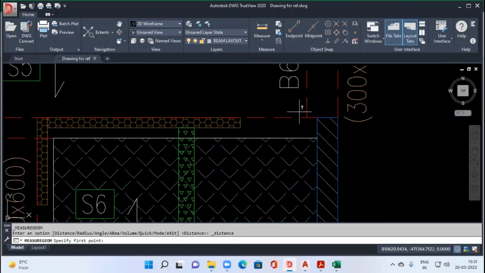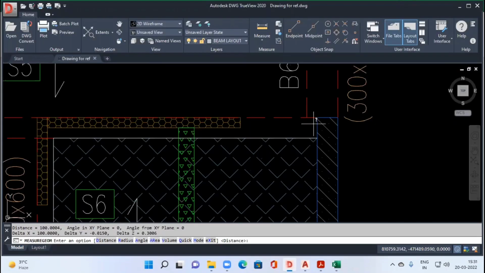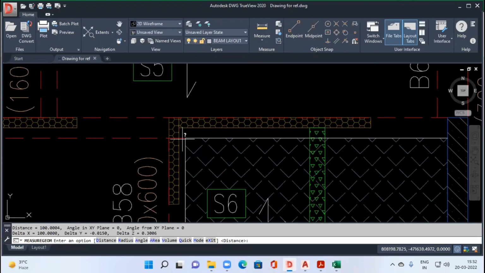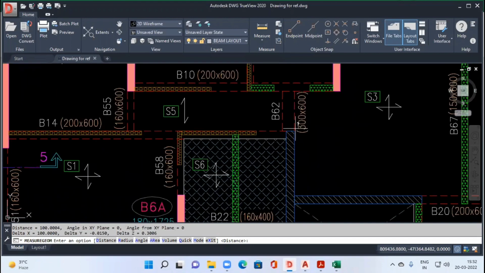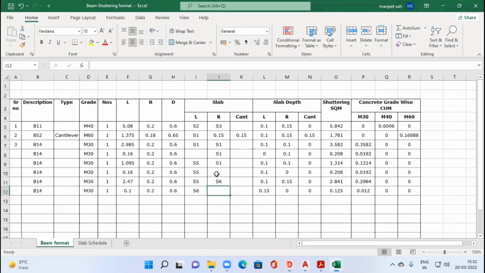we have to measure. Once we have automated our Excel sheet, we can work in depth on the quantity. If we had not automated it, we might have skipped all these small parts because we have work pressure to complete everything on time. We might have skipped this portion, skipped this deduction, or deducted this deduction additionally. So by automating our Excel sheet, we can work in depth on the quantities because everything is calculated automatically. We just need to put our length over here.